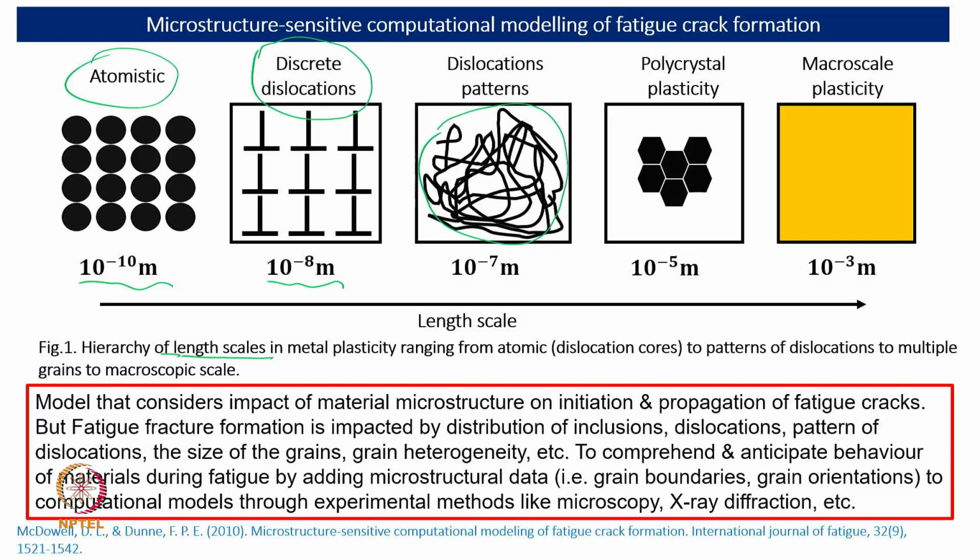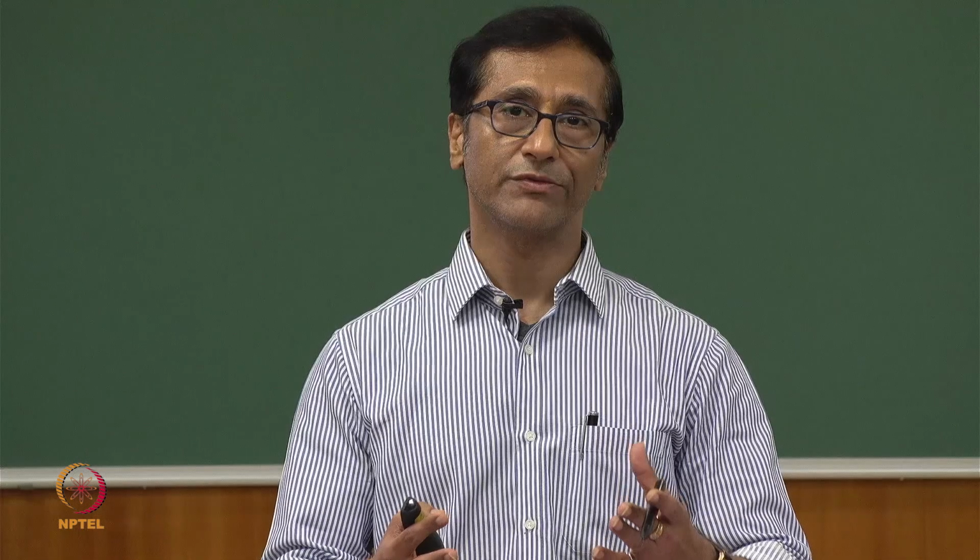When we think about polycrystallization, it again can be homogeneous. It has been shown in this case a homogeneous kind of thing. It can be heterogeneous also. That is the order of 10⁻⁵ meters. And then finally, when we talk about our solid material, something like 10⁻³ is a level where we can really see the plastic deformation.